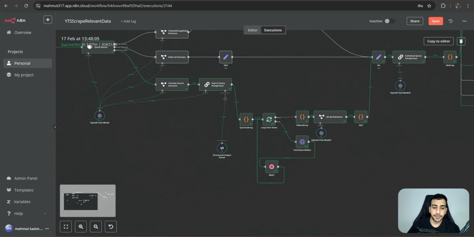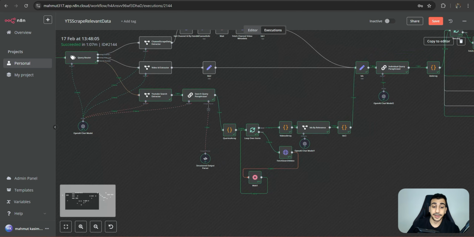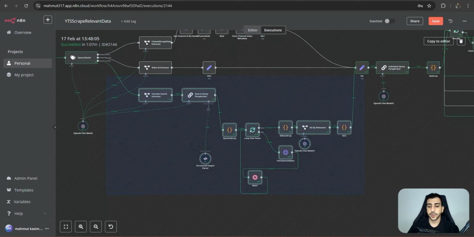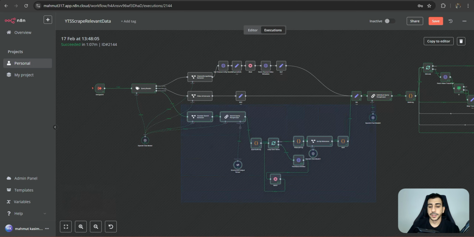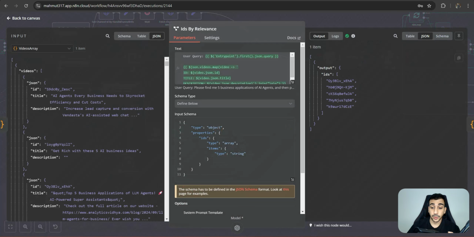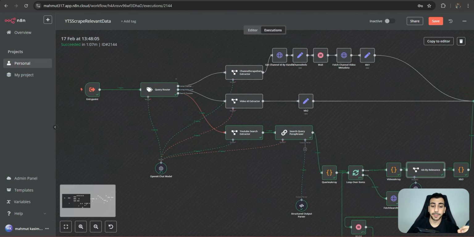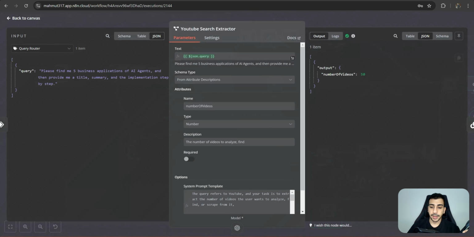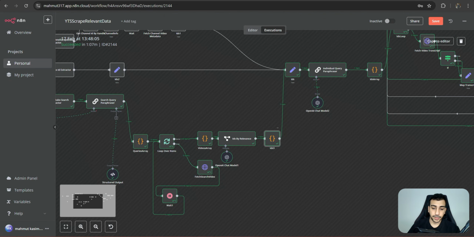Yeah, and also definitely this part here is not working as I intended exactly, even though it works pretty well. The outcome is really good, but something I have to work on the prompts again. As I mentioned, it took me more than 40 hours to actually build this, but this was towards the end, so I didn't really put in so much effort to test it. And this is a good lesson for us to understand that we actually do have to test it, right? My next plan is to make sure to limit the videos. 50 might be too much for this, but I want to make sure that once it extracts the videos here, it extracts the amount of videos that we specified over here, right? If this says 50, this should have actually extracted 50 videos, which it didn't.